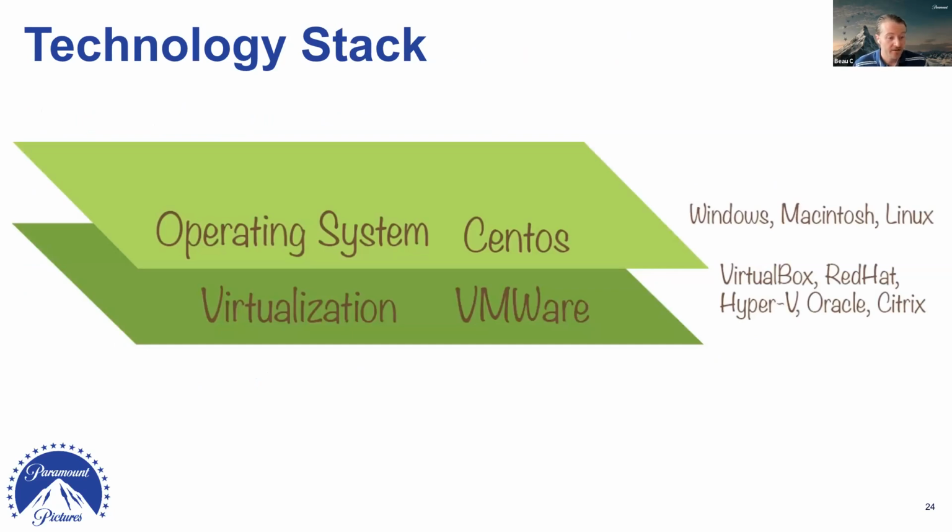At the very base layer of the automation technology stack is virtualization, and our product of choice in that category would be VMware. VMware is particularly good since most of these processes are IO bound, and using a virtual machine instance allows us to position those nodes inside the data center for optimal data transfer rates. Other technologies that could provide similar virtualization include VirtualBox, Red Hat, Hyper-V, Oracle, and Citrix.